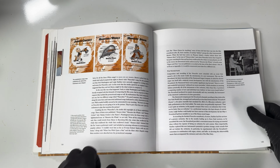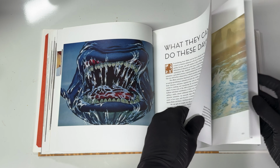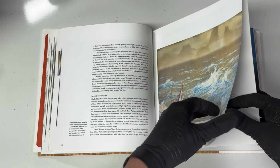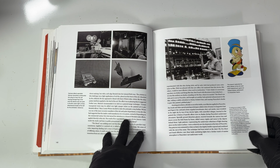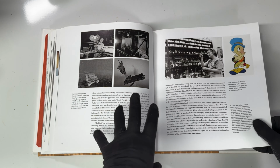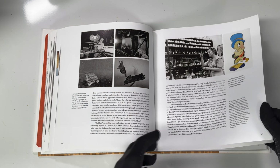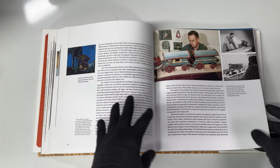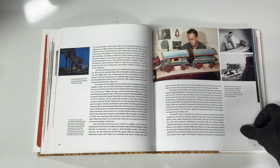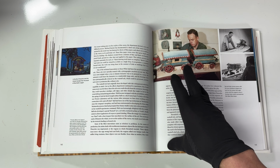And there's some music sheets if you want to sing or play it yourself. And there's Monstro. And the animation drawings in the ocean scene were absolutely crazy. There was so much work put into that. They also used a lot of live action to get the realistic look to the movie. And the funny thing is, if you watch the end, when Pinocchio is in the wagon, this particular wagon, or one like it, was actually shot.